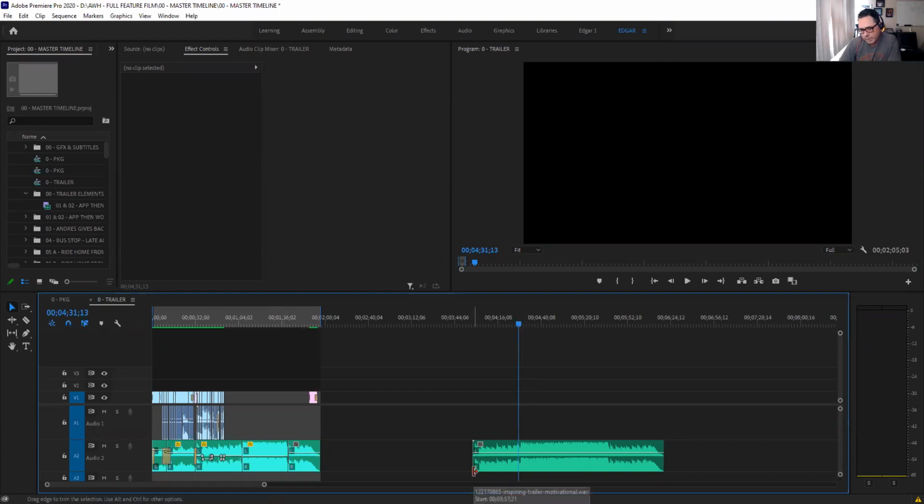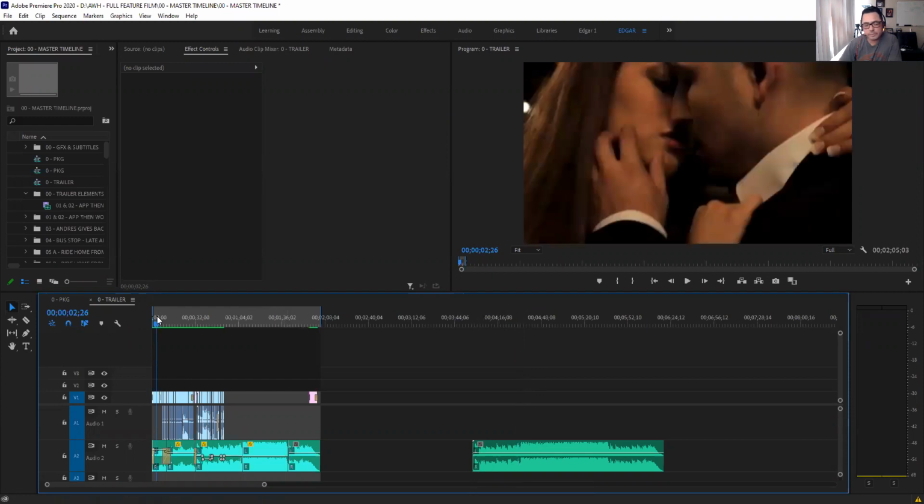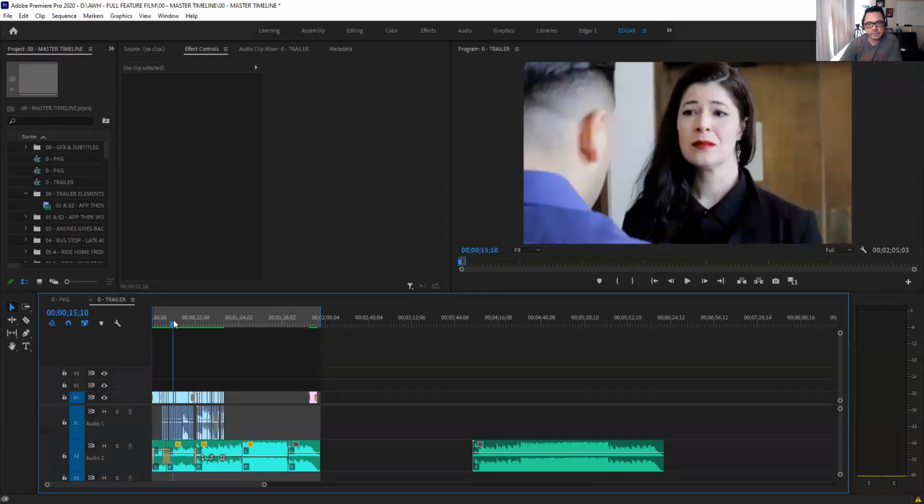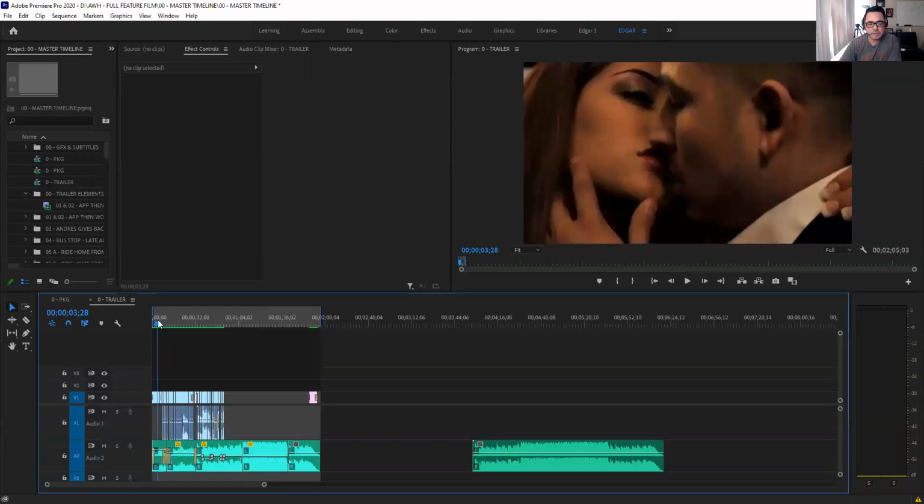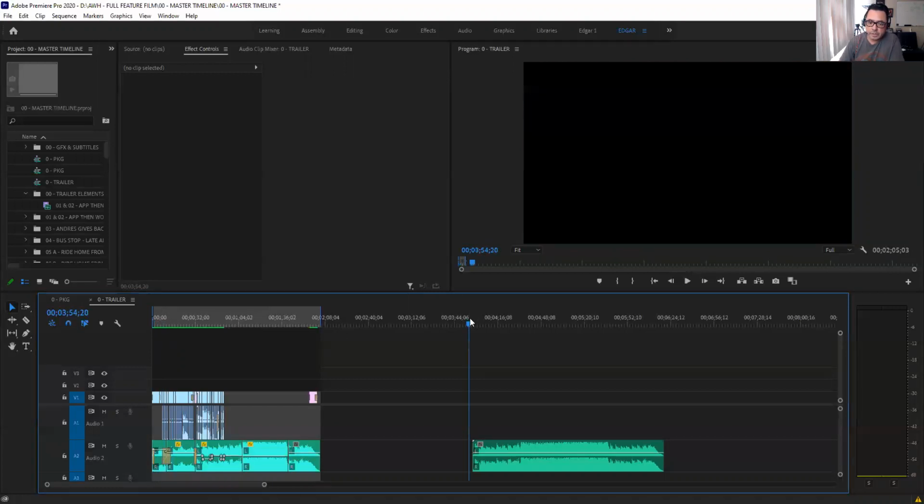So this part right here, if you look down here, you'll notice that it's basically already kind of like a three-act structure. So I'm going to throw a cold open on the front end over here. I'm not going to play the trailer for you guys. I'll show you little snips and pieces of the way I'm constructing it, but after I'm done with this video, I'll share that, of course.